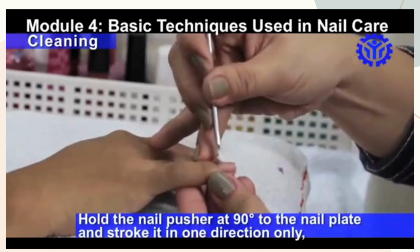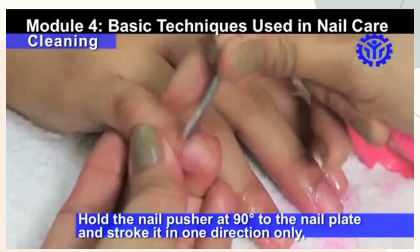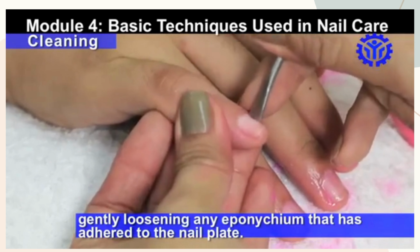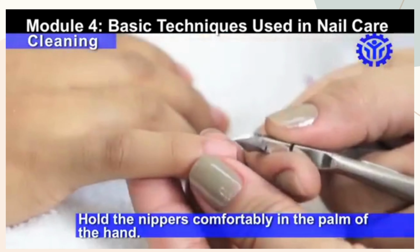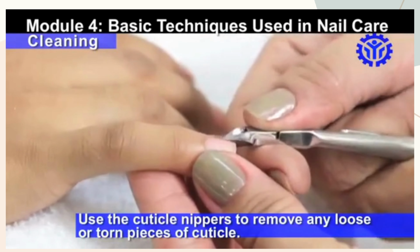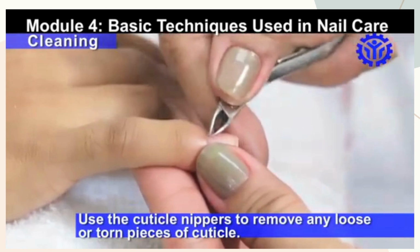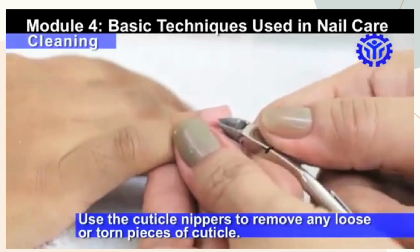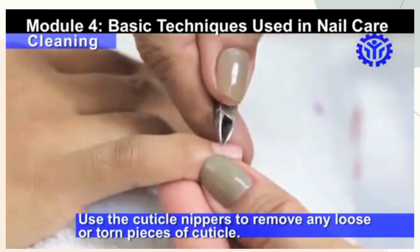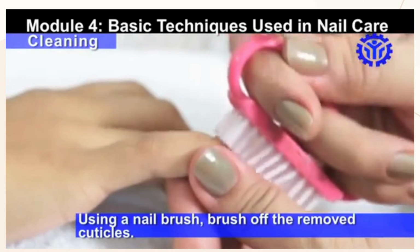Hold the nail pusher at 90 degrees to the nail plate and stroke it in one direction only, gently loosening any aponeurosis that has adhered to the nail plate. Hold the nippers comfortably in the palm of the hand. Use the cuticle nippers to remove any loose or torn pieces of cuticle and to trim excess cuticle. Using a nail brush, brush off the removed cuticles.